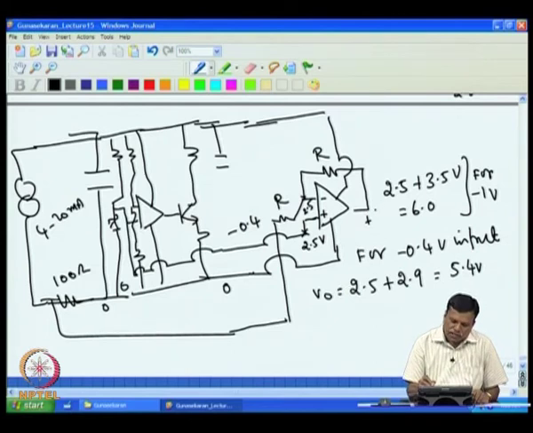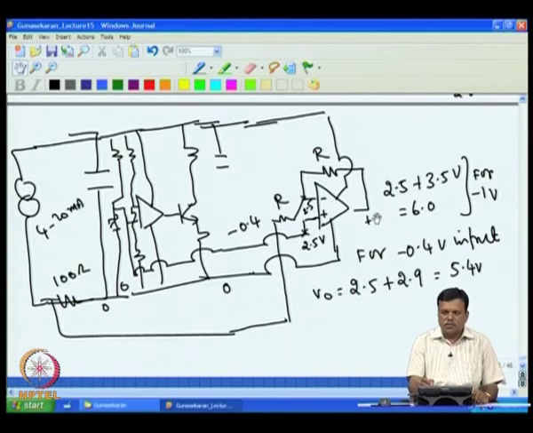Now we can use this to drive some other device here, because we now have a signal which is positive. The signal at this point was negative, and we have no way of processing a negative signal because we do not have a negative power supply. So we have now converted the negative voltage into positive by feeding it to this and keeping this one at 2.5 volt.